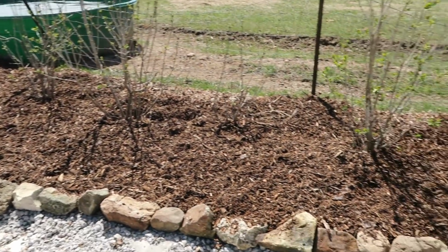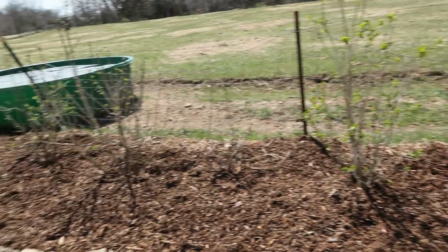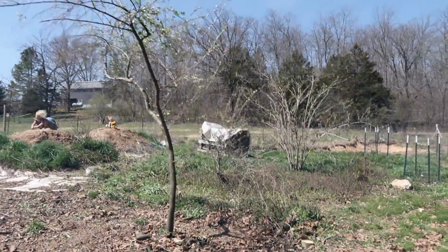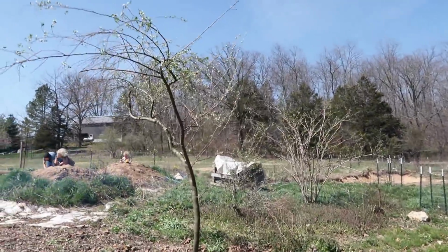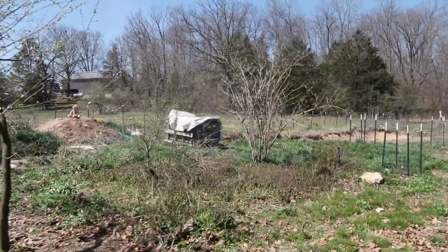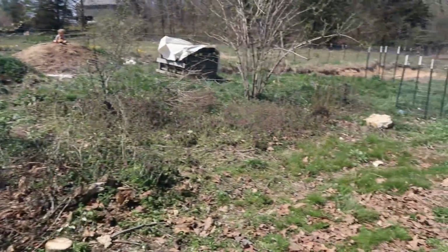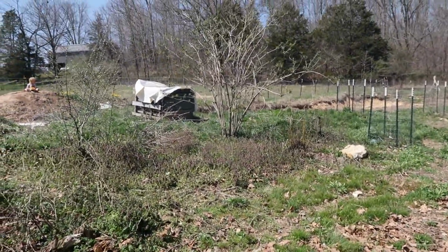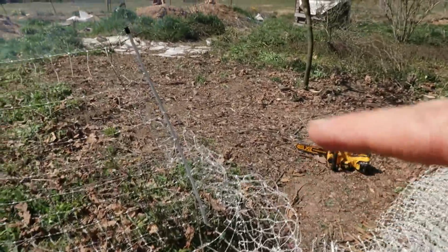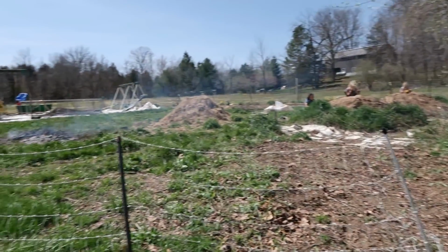Much better. Got wood chips in here now around all the lilacs. Well, here's what's left of the mess that used to be here. We've got 2 autumn olives in here still and an elderberry back in there. Still have some brush to clean out. This will be cleaned out by the ducks once they come back in here. Put the electric fence line back up through here so animals can't get into our swale and play area.